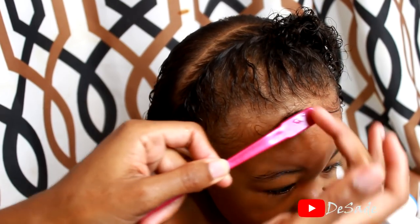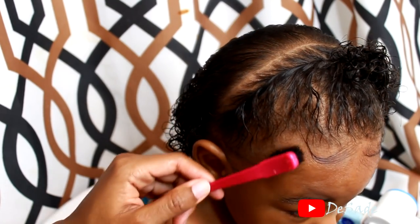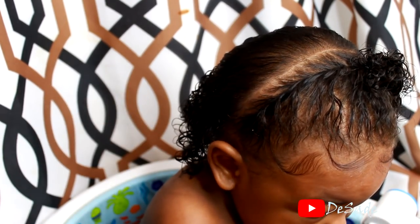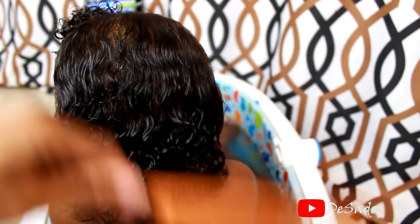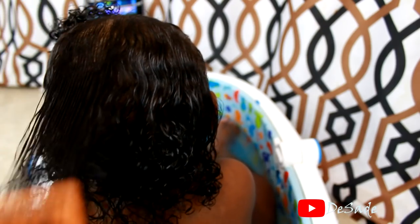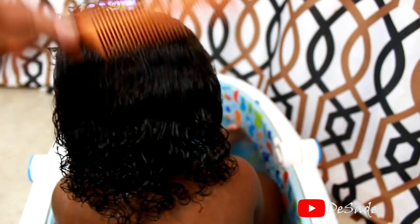This is also optional, but to make the style pop even more, I'm just gonna take an edge brush and wet it and lay them edges, girl, cause you know your hair ain't complete if them edges ain't on fleek. You understand me? This is a half up, half down hairstyle, so we're just gonna leave the back of the hair down, but we are gonna comb it through to make sure that the curls pop.